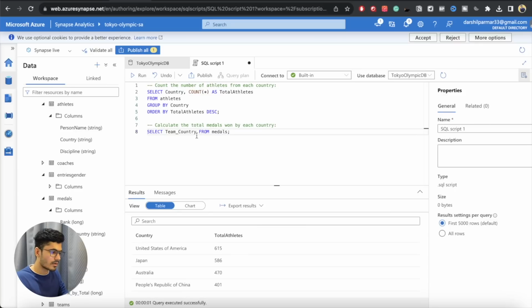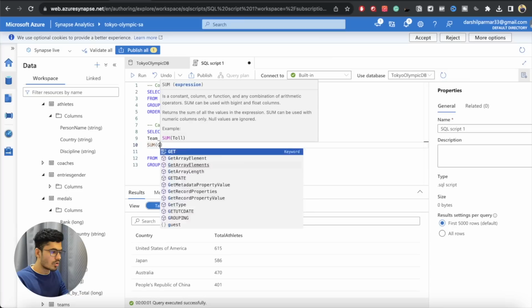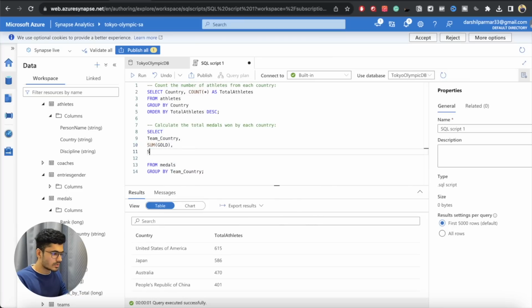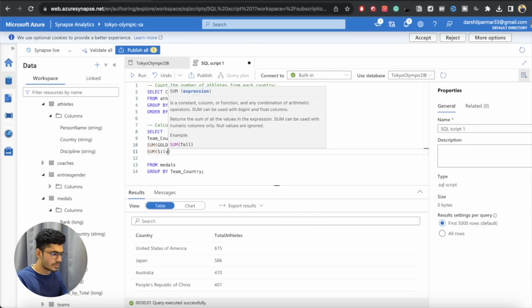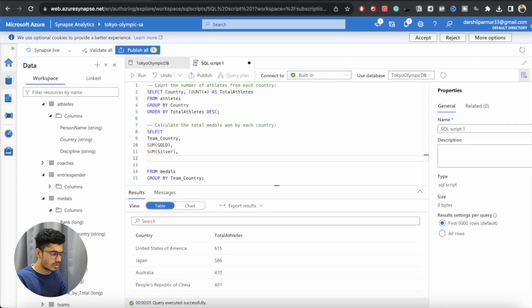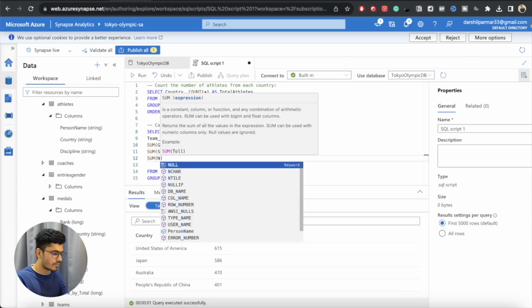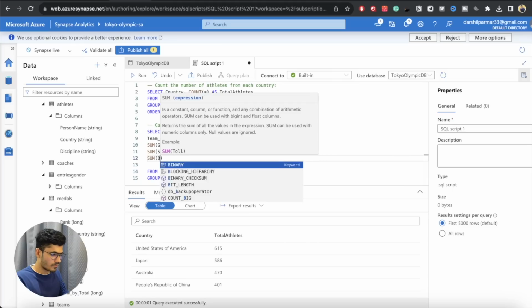Okay, and what I really want to do is calculate the total medals won by each country. So I can do group by team country. So each country, and then I can do something like sum of, let's say, gold, sum of silver, sum of bronze.